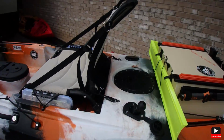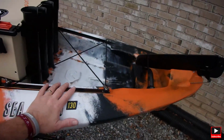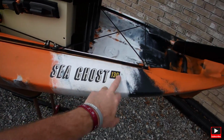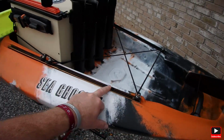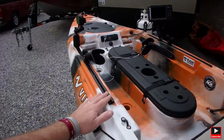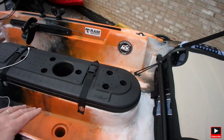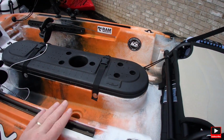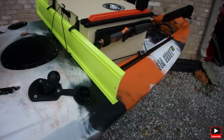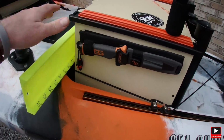Alright, I'm going to try to do this with the camera just in my hand and go over everything. First of all, this is the 2017 Seaghost 130. It has the flush mount track system in the front, up here on each side, and they're very long and they're flush, so there's not a rail sticking out. It's very good, and it is aluminum. They also have the same thing for the back. As you can see, my Kayak black pack fits in it perfectly.